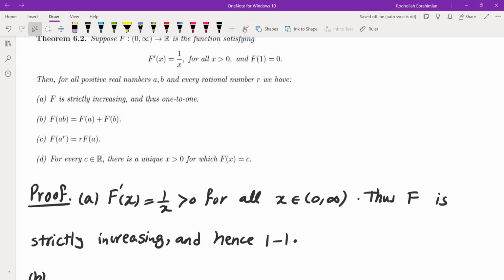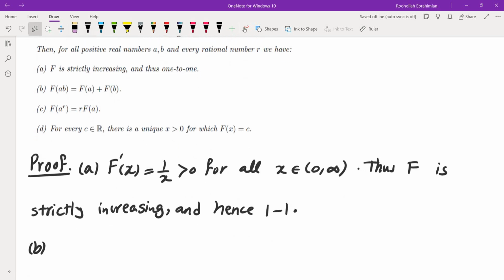In order to show these two are the same, I'm going to show their derivatives are the same, and then I'm going to show they are the same at one point, and then apply the identity criterion. However, if I were to use the derivative of the two sides, I need one variable. So let's just fix one of the A or B, and let's change B. So let A be a fixed number in (0, infinity) and define a new function.